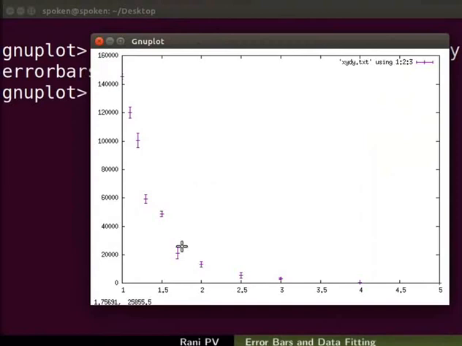Let's fit this graph to an equation. Here the data points are likely to follow an exponential decay. The points deviate from an accurate exponential decay. This could be due to measurement errors. We will fit the given data points to an exponential decay function. Let's see a few steps involved in fitting data points to an equation.